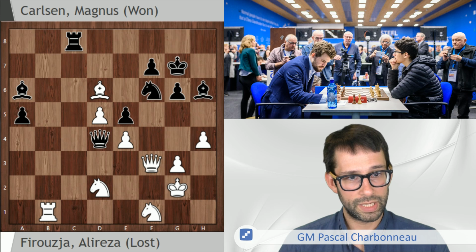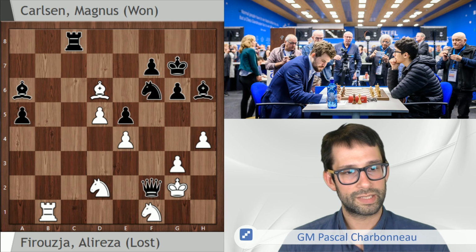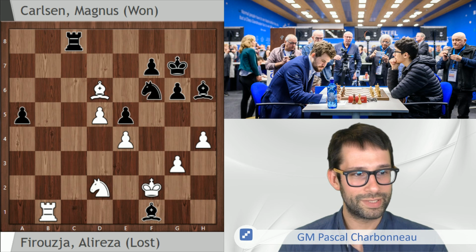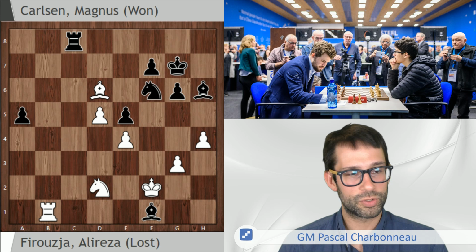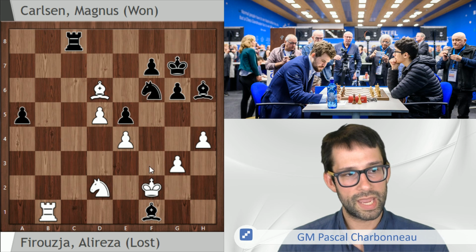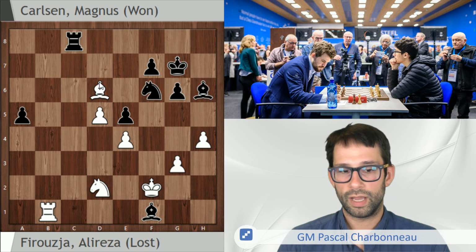Alireza blunders a piece, but the amazing thing is that it's actually a neat trap, and in fact, this was his best chance, the best position he's had in maybe 20 moves. And so he resigned prematurely here, thinking that he's simply losing a piece. After he takes the bishop on f1 with his king, the knight on d2 hangs. If he takes the bishop with the knight, then knight takes e4 check, and it's a fork.